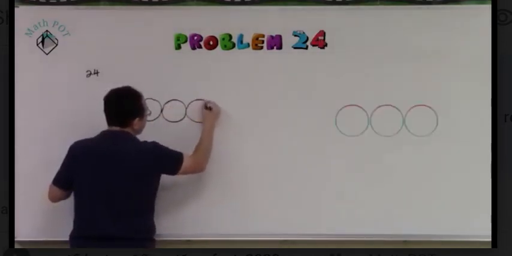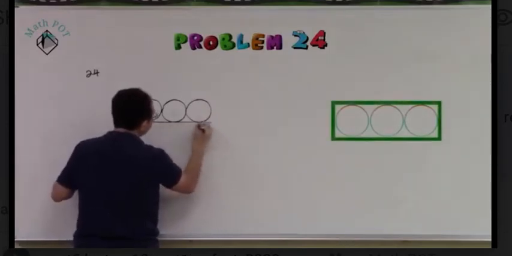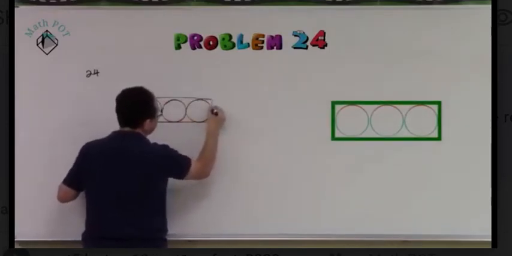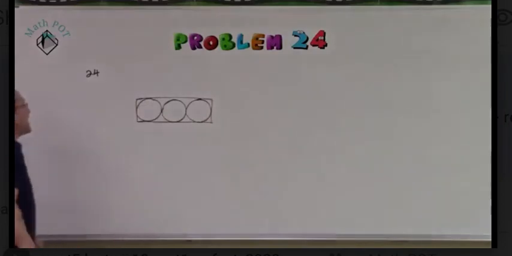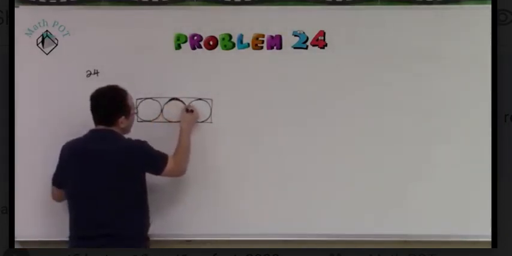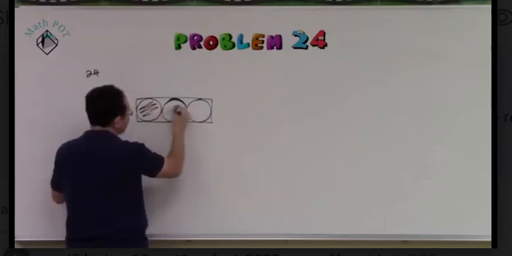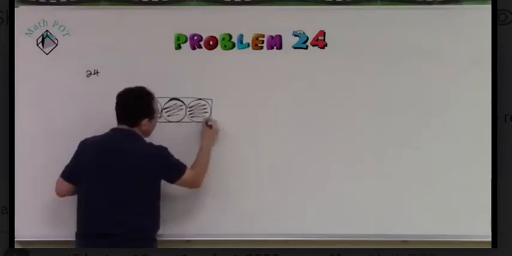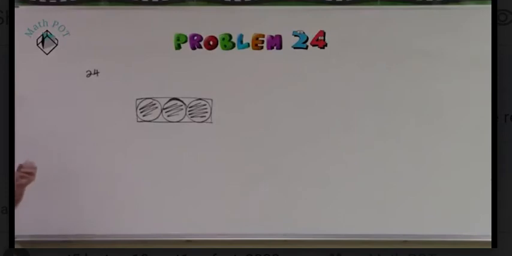Put the three congruent circles inside a rectangle. Basically, we select a point inside the rectangle at random. What is the probability it falls inside those three circles? The minimum condition is nothing but the area of those three circles. Of course, the total outcome is nothing but the area of this rectangle.